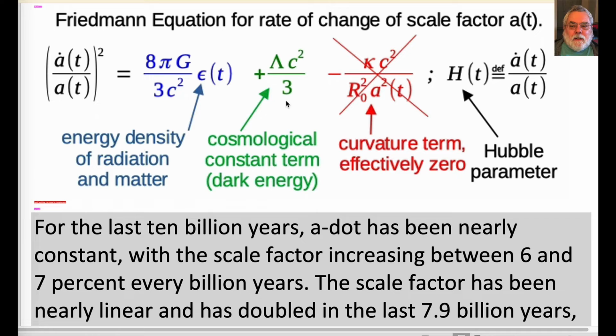The second term on the right-hand side, in green, is Einstein's cosmological constant, capital lambda. Presently, it is twice as large as the first term. We can think of this term as either a constant energy density of the universe or a constant acceleration of expansion. There is interesting history, which we will not cover, about whether this constant should be zero or non-zero, but cosmologists now believe strongly that the cosmological constant has a positive value that may have been constant since the Big Bang.